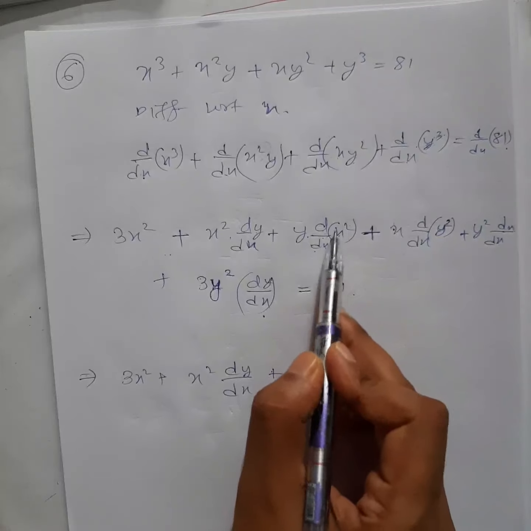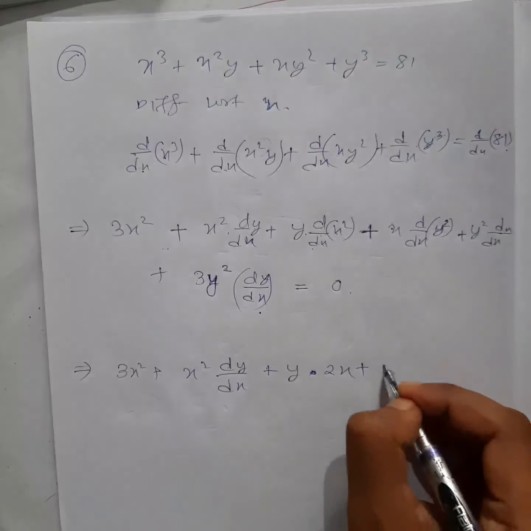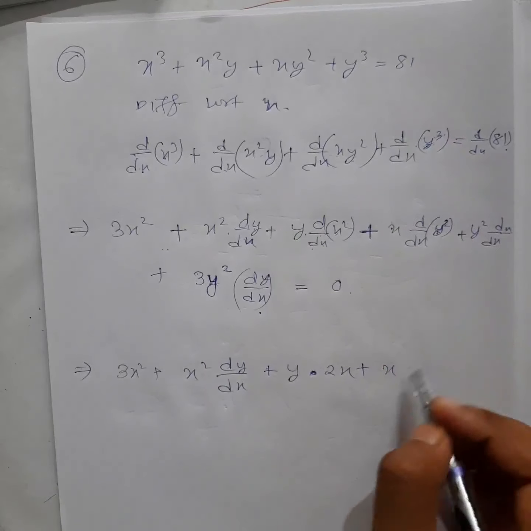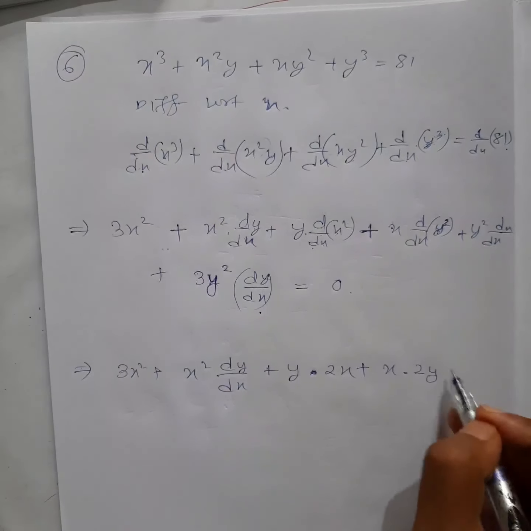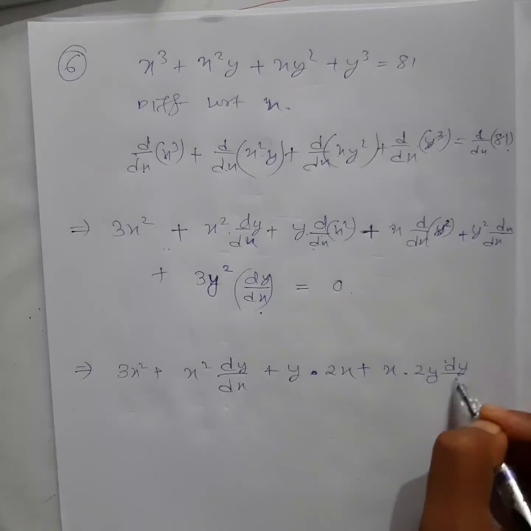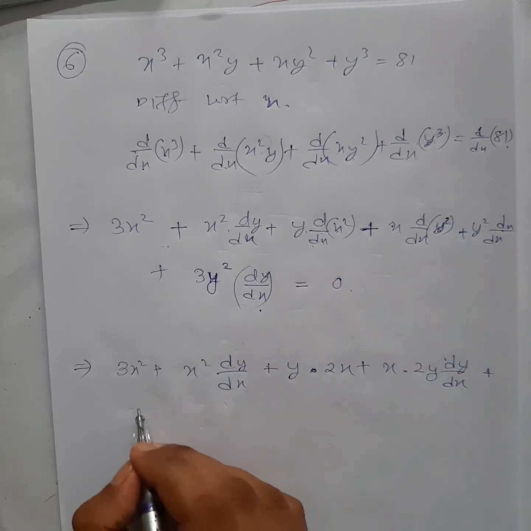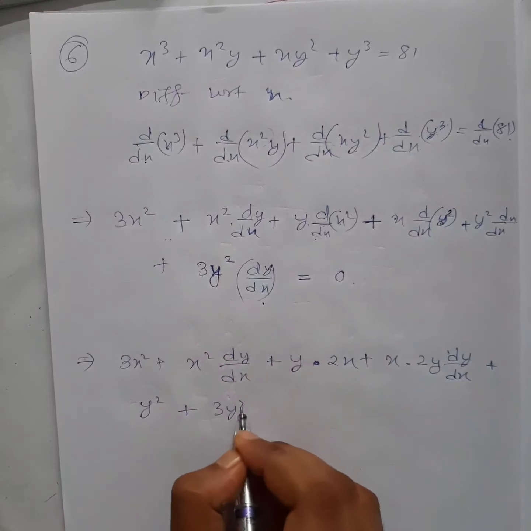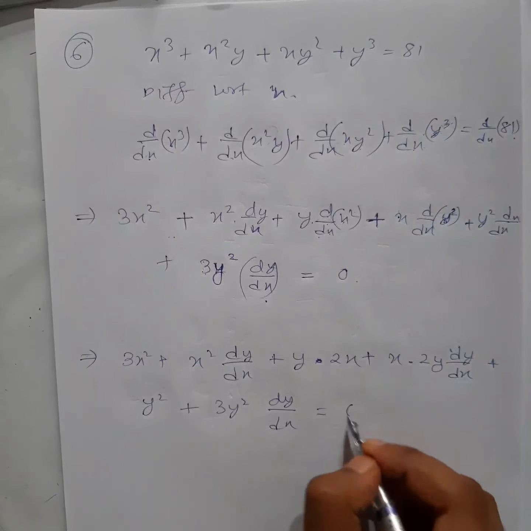Now d/dx of x square, what is the differentiation of this? 2x, plus this one, again I will leave it. Now this one again, y square you have to differentiate, so y square is of the form x square. If you differentiate that, you will get 2x, 1 power less, so power is 2, 1 power less means it will become 1, so I don't have to write. Now in place of x you have y, so again you have to differentiate, dy by dx. Okay, plus this one again leave it as it is, y square, dx by dx is 1, so done, plus 3y square dy by dx. Can't do anything, this one is 0, right?